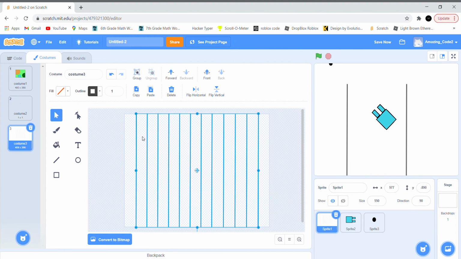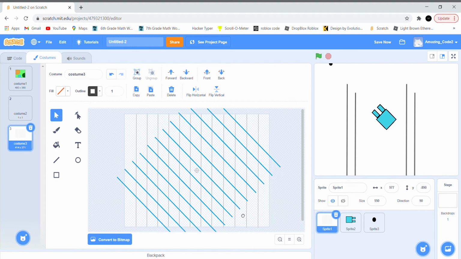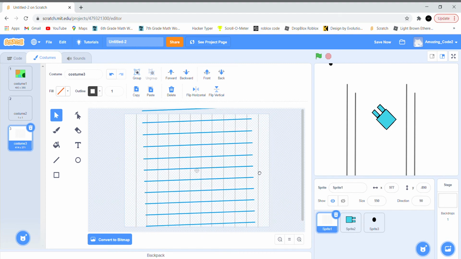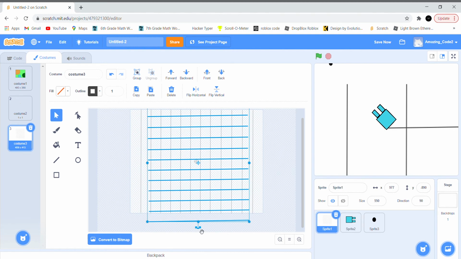I press Control A so that I can do it, Control V, and I can turn the whole thing 90 degrees so that I can get the Y1, and I can make this straight. Yes, better.